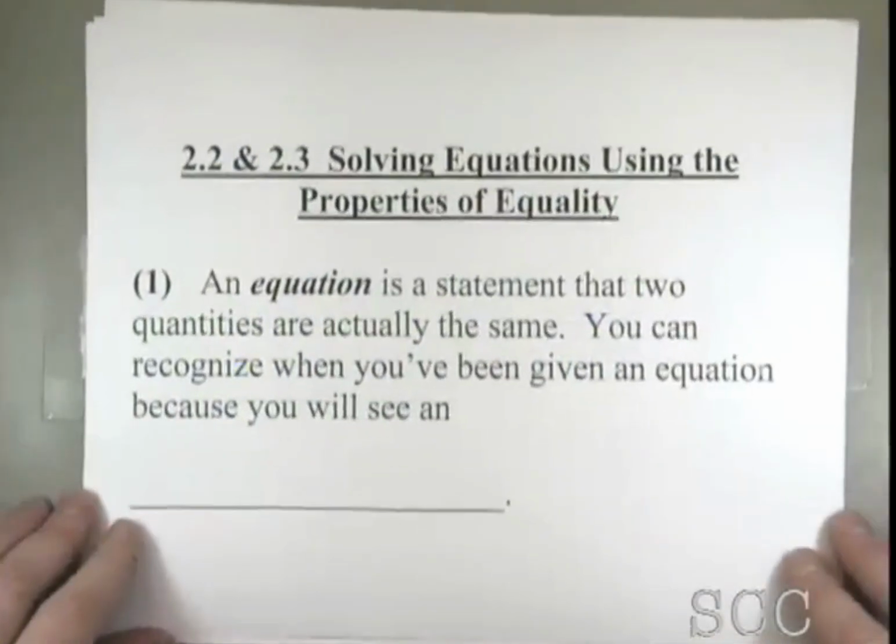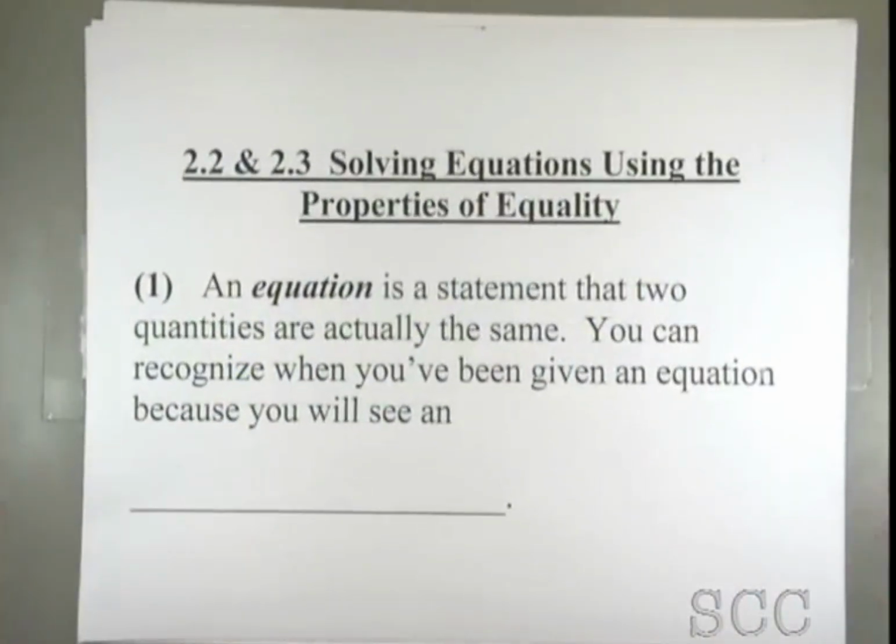Okay, so notice what we were working with there. The expressions I gave you in the examples did not have equal signs. They were just expressions, and all we were doing was simplifying them. Now we're going to go on and talk about things that have equal signs in them.